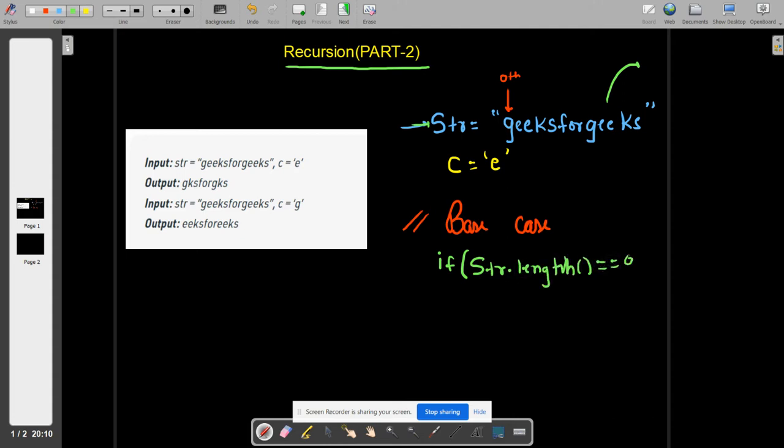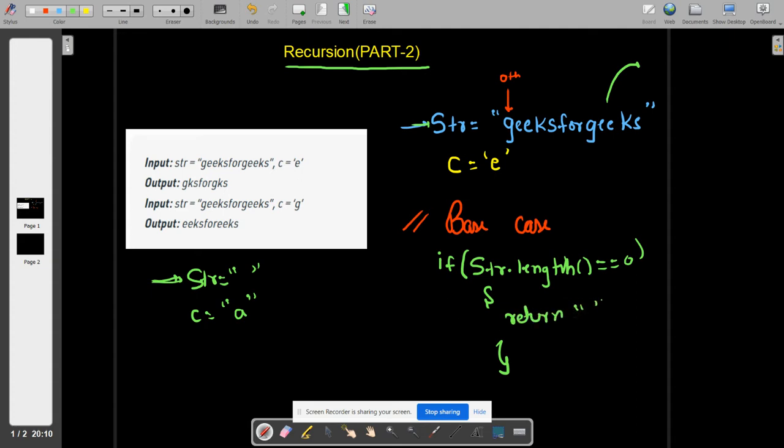Right, I told you how to write very simple base cases. In that case, suppose I am giving you a string which is already empty, and I am asking you to please remove character a from this given string. But since the character is not there in the string, you will not remove anything, and you are simply going to return the same string that I passed. So you are going to pass me the empty string, right?